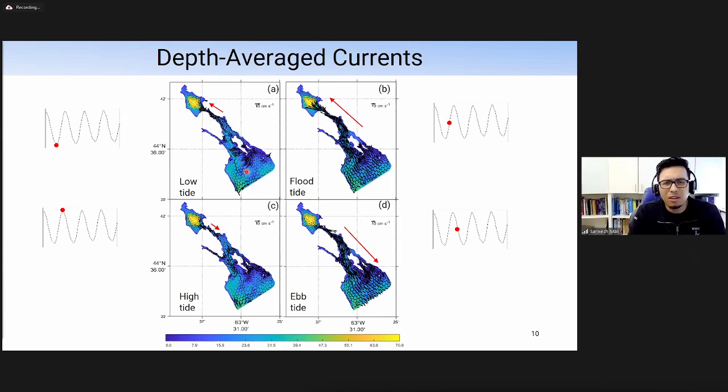As you can see from the depth average currents, the currents are weak in the Bedford Basin area. However, they are in a counterclockwise direction because of local bathymetry as well as coastline. Stronger currents are observed at the Narrows, as well as recirculation zones near McNabb's Island, also shaped by the local coastline. And as expected, during flood tide, we have landward flows towards the basin, and during ebb tides, we have seaward flows towards the outer harbor.